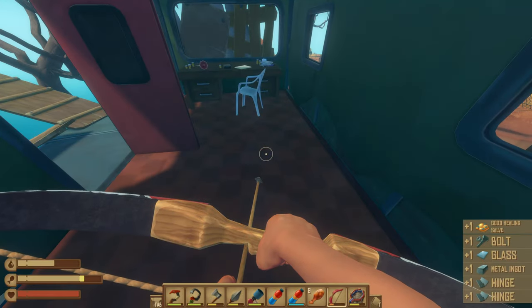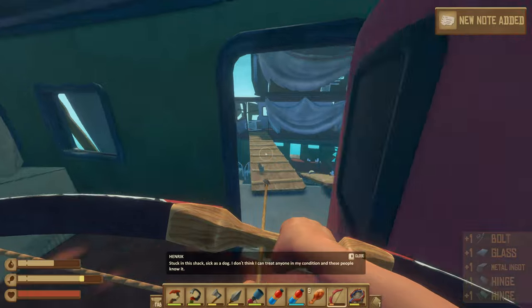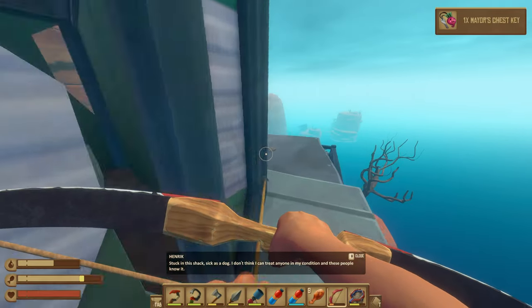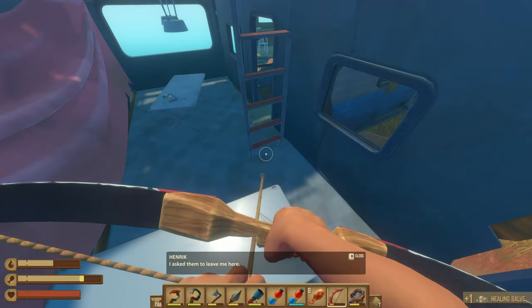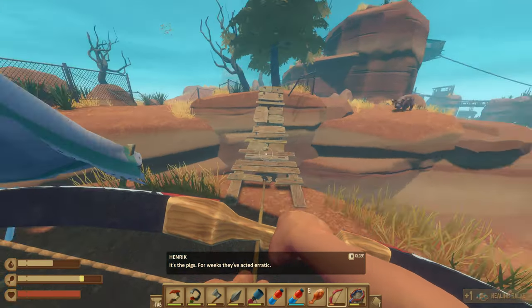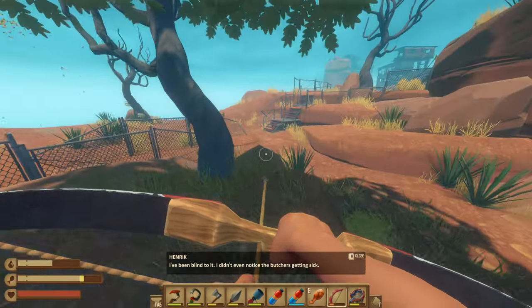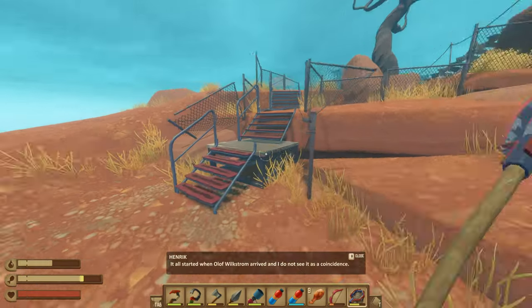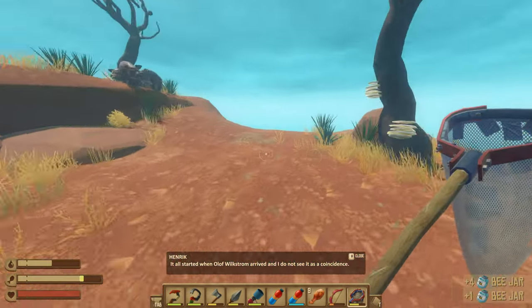Another one. Crate. It's been 3 days, stuck in the shack, sick as a dog. I don't think I can treat anyone in my condition, and these people know it. I asked them to leave me here. It's the pigs. For weeks they've acted erratic. I've been blind to it. I didn't even notice the butchers getting sick. It all started when Olaf Wilkstrom arrived, and I do not see it as a coincidence.